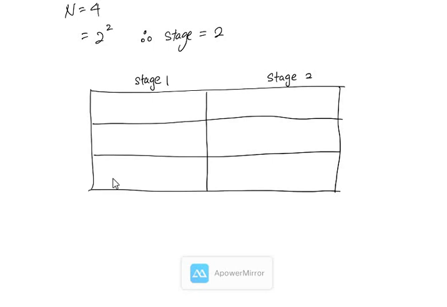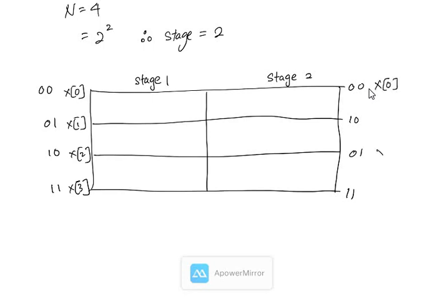You name the binary here starting from the left hand side. So you have x0, x1, x2 and x3, and then the binary will be 00, 01, 10 and 11. Don't forget, at the right hand side is the reverse order of the binary number. On the left hand side I get 00. The reverse of 01 is 10, whereas this one is 01, and this one is still 11. And you rename it. So this one is x0, this one is x1, whereas this one is x2, and this one is x3.